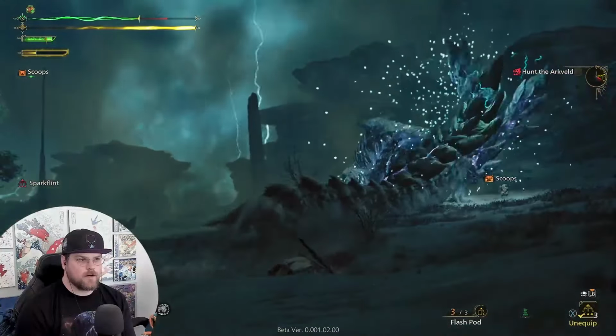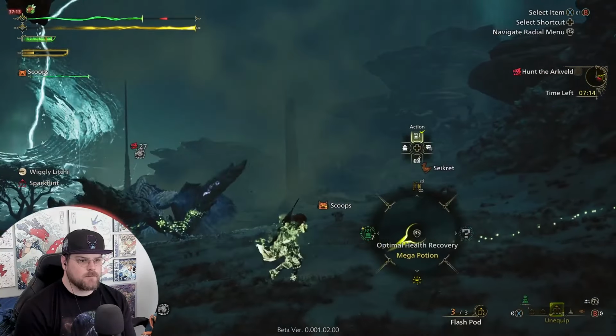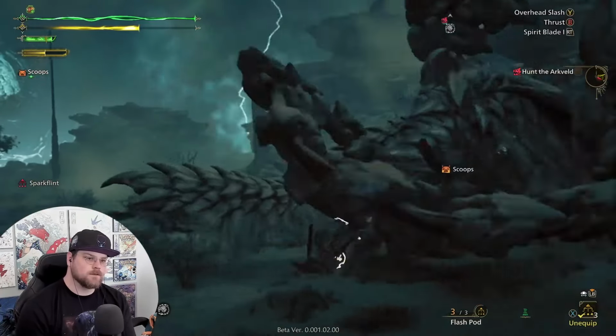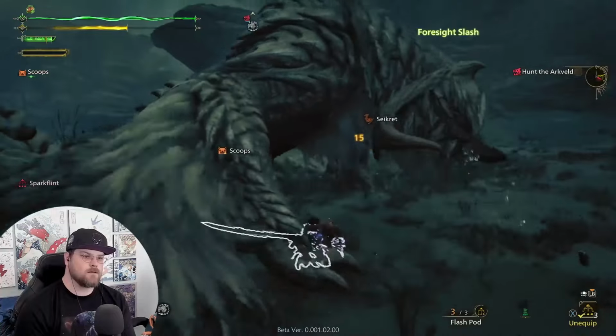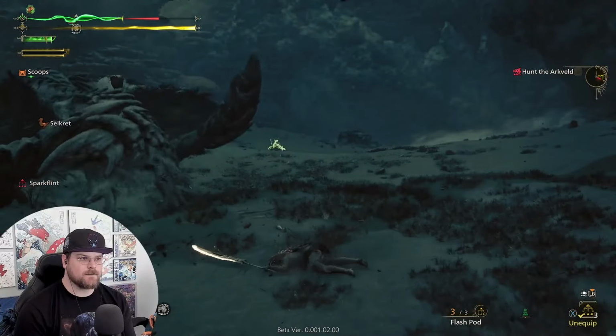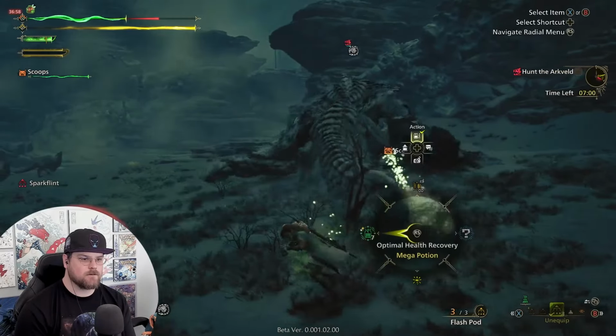Alright, I got a full bar there. Almost managed to get the thing going again. But instead it took a bunch of damage. Ooh. Yeah, if I had parried when I dodged there instead of the other way around, that would have been pretty good.